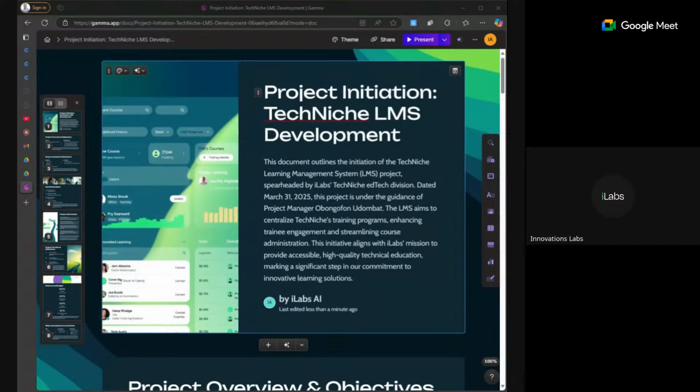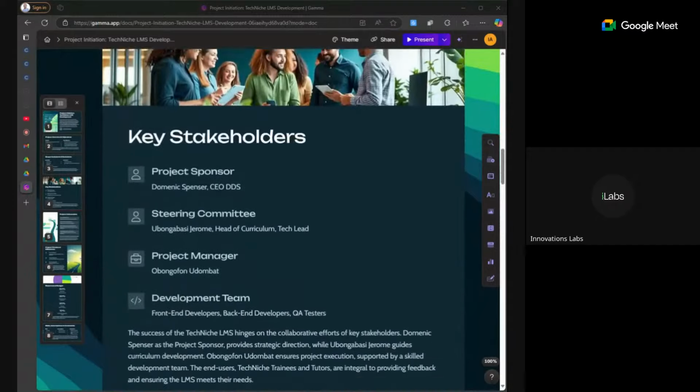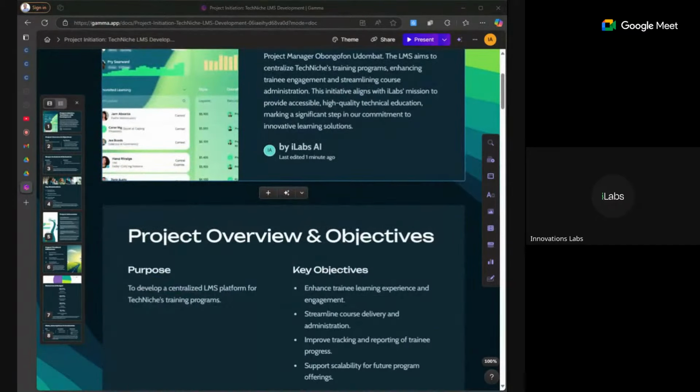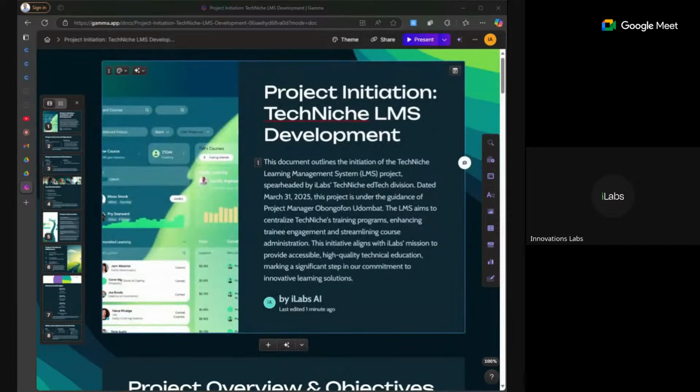All right. Now I have generated my document, and I'm going to show you how to export this and get it onto your device. In fact, because I love you so much, I'm even going to show you how to remove the Gamma watermark, so that they will not know you used Gamma. Some people have been using it, and when they send it, it says made with Gamma. You've been seeing it. Today we will demystify that.